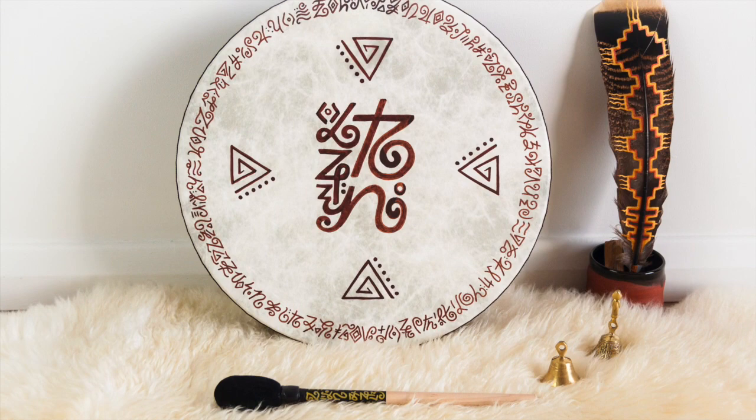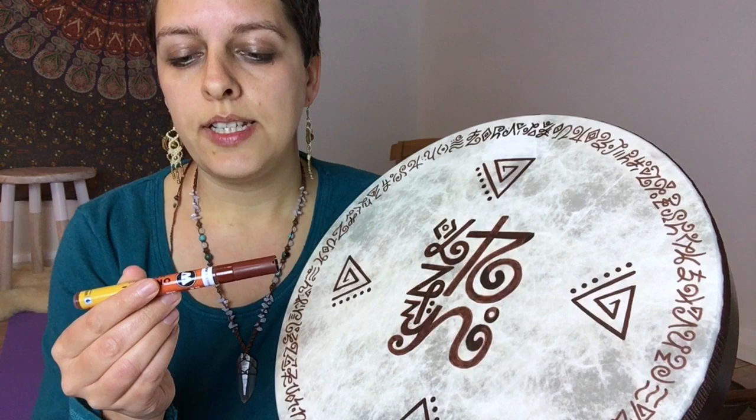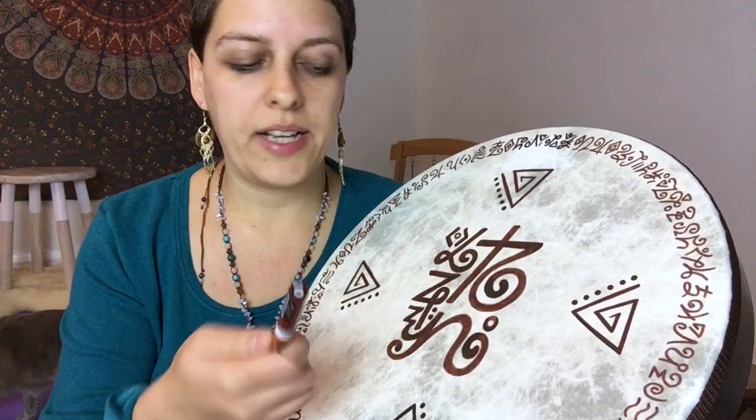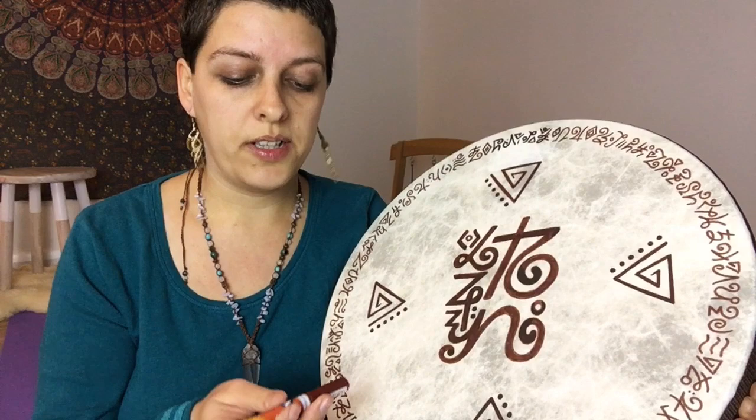When you use these markers, you have to shake them and pump the tip up and down a little, then use an extra piece of paper to get the paint flowing. One tricky thing is that sometimes more paint comes out and sometimes less, so you get areas that are a bit darker and lighter. That's actually kind of cool — it gives an organic effect, not machine-made. For this kind of design you can use any color; I like brown because it looks like a henna design, but I've also done it with gold.